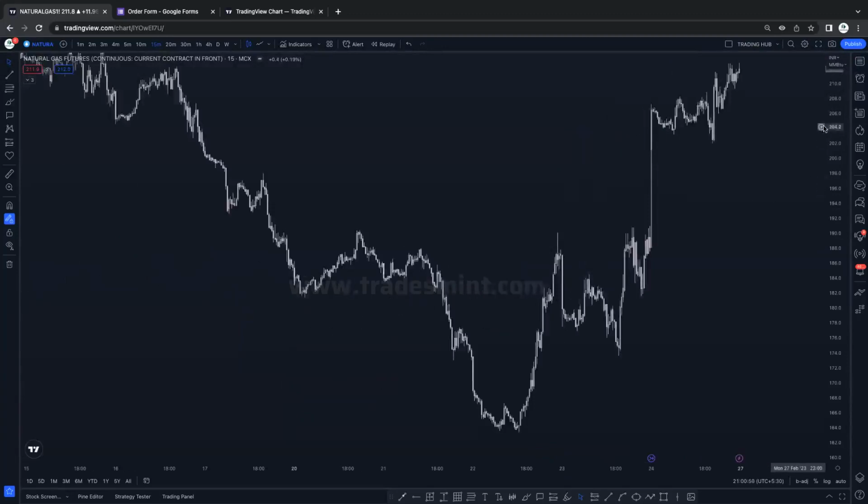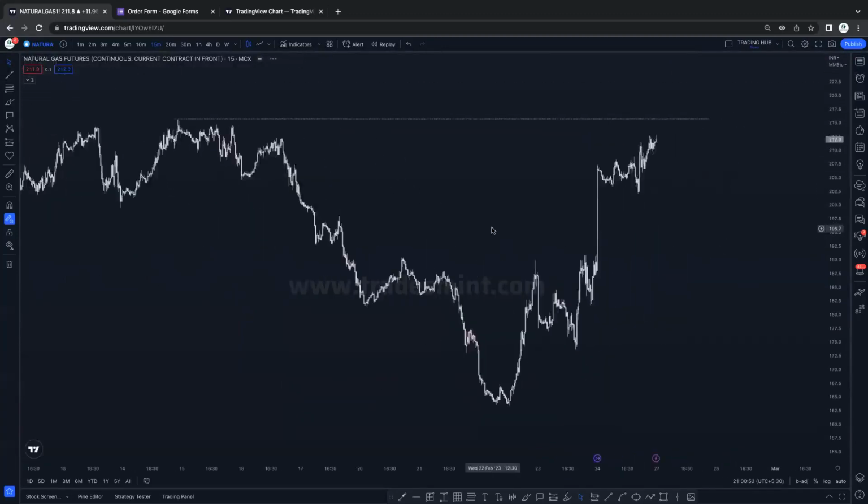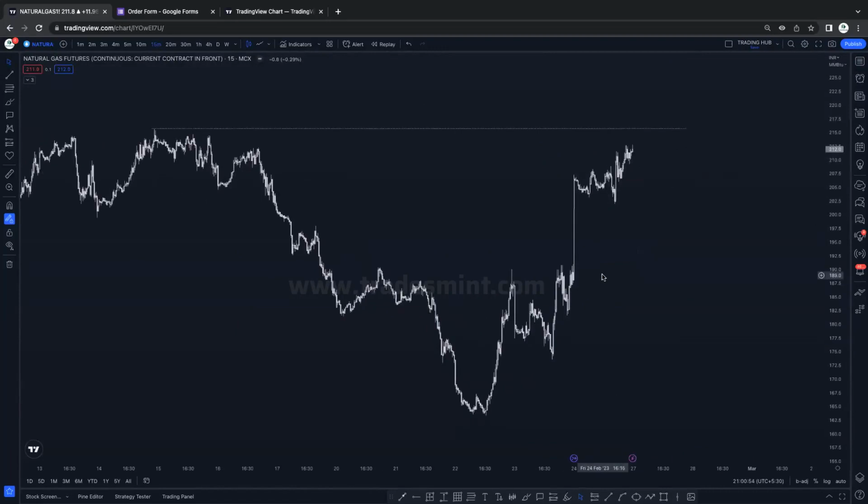Okay, sir. So now I'm going to finish this stream here, right? This is our lower low. It took out the inducement, continued going higher, took out the inducement, again broke the structure, swept, closed above it, took out the inducement, broke the structure, continued going higher, took out the inducement, tapped here and went higher like this. So there is a possibility that the market continues to go higher.